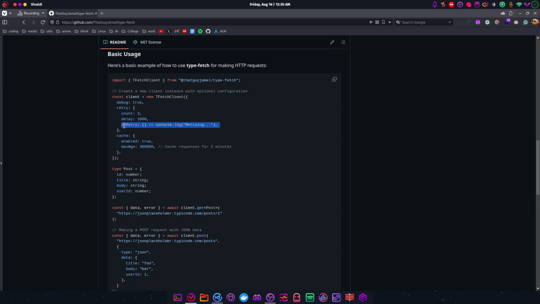So I was thinking, maybe if you had some kind of external logging service, or some kind of logger, or you just want to run some logic before you fetch another request, you can simply put that here. I should probably have something where, on the retry, in this side of this callback, you can maybe cancel the entire request if some other logic is checked. I don't know, that's kind of complex.